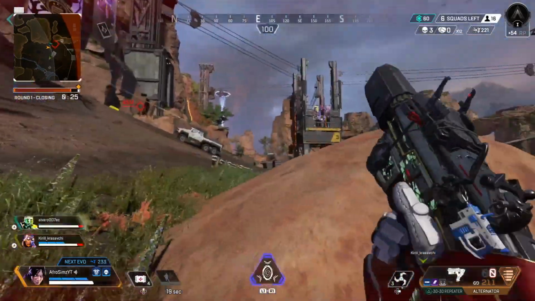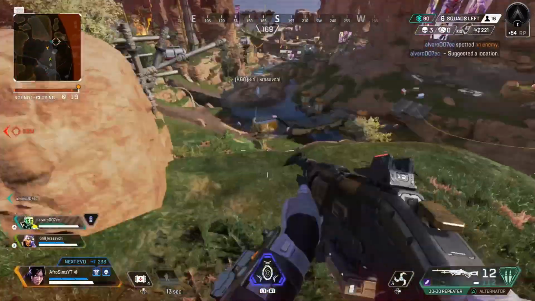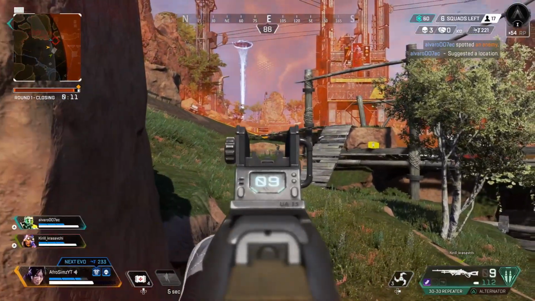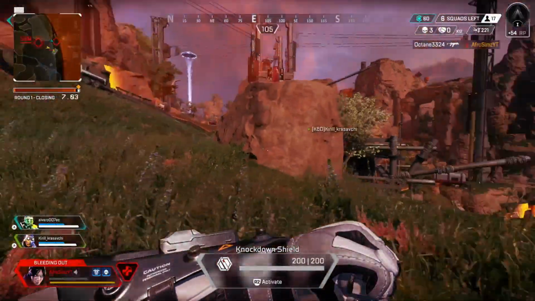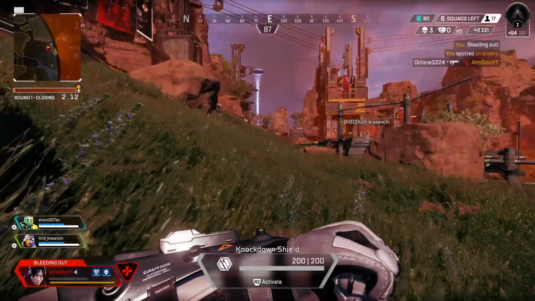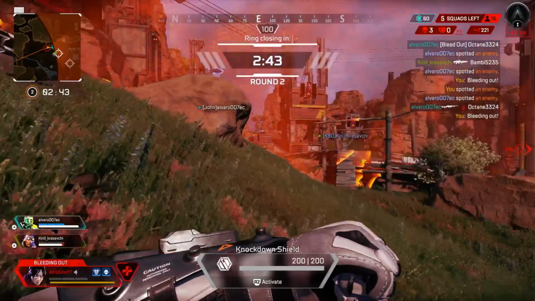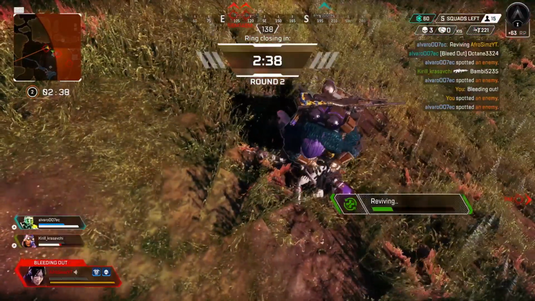Subjects. Reach. Contact. I need some help over here. Taking fire! Subject spotted. I'm down. Target spotted. Mira, that was the last of that squad. You are fortunate we are on the same team.